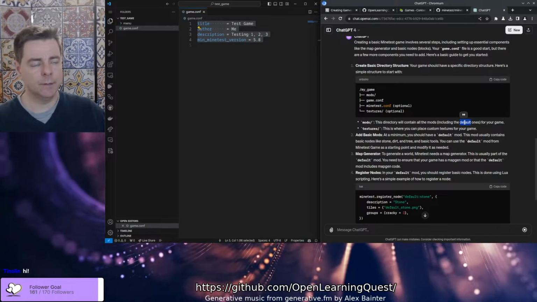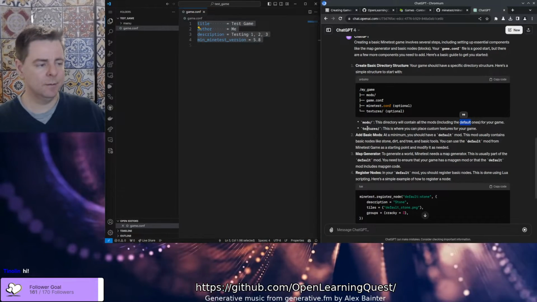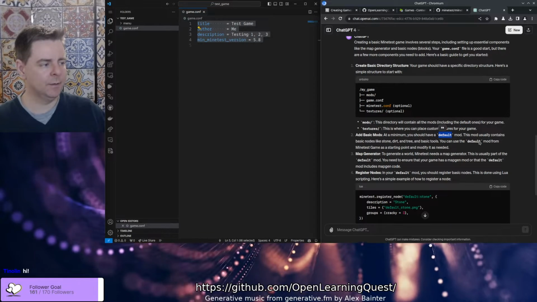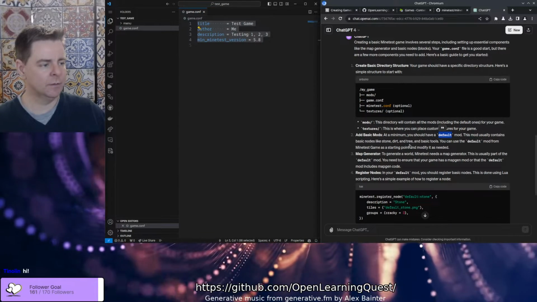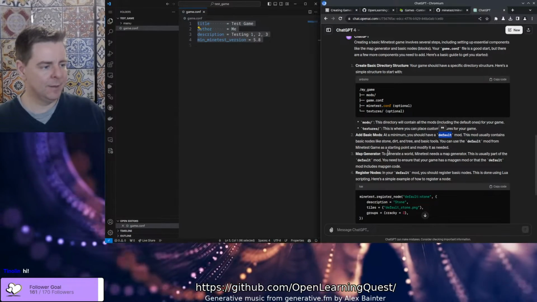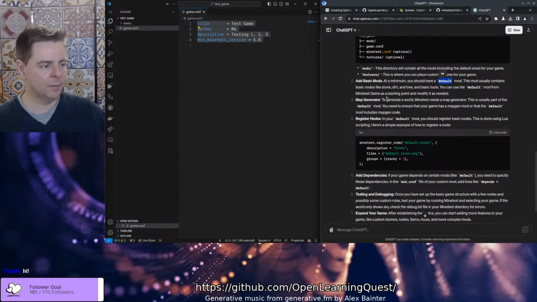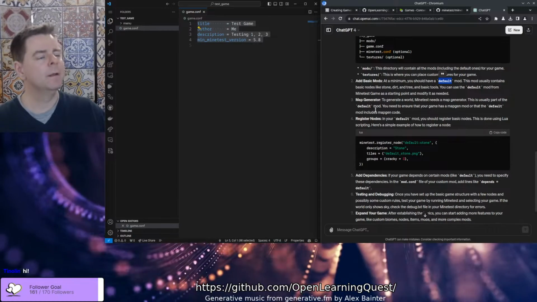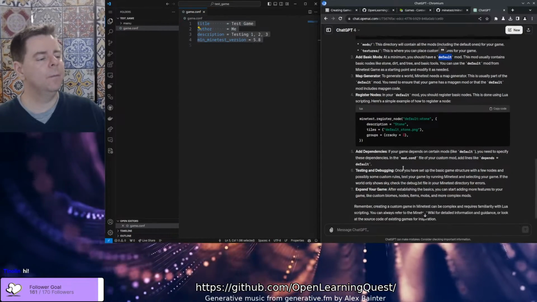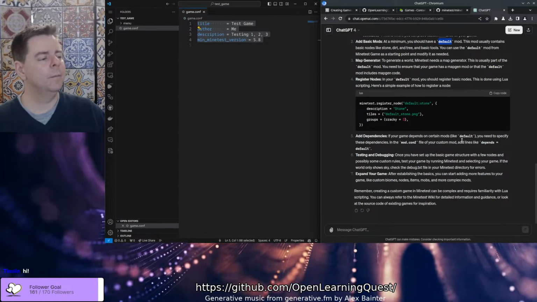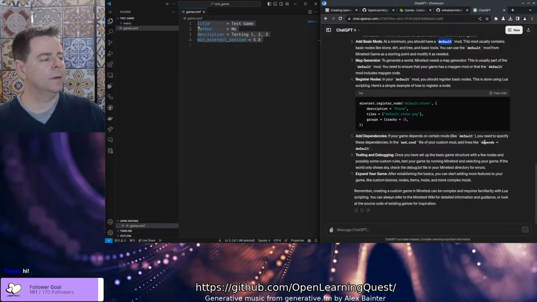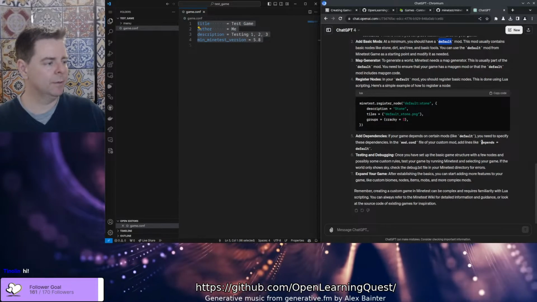So perhaps to have some biomes or things to explore, we might need a mod. Add basic mods. At a minimum, you should add the default mod. This usually contains basic nodes like stone, dirt, and tree and basic tools. You can use the default mod from Minetest game as the starting point. That's kind of what I was hoping to do. Mod.conf, depends equals. Okay, default. There we go.